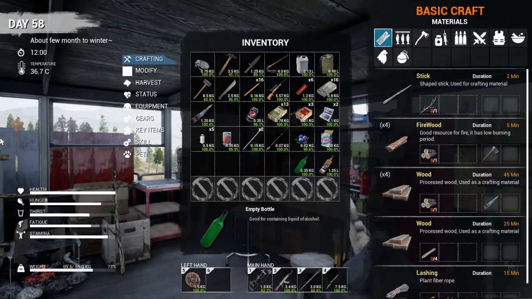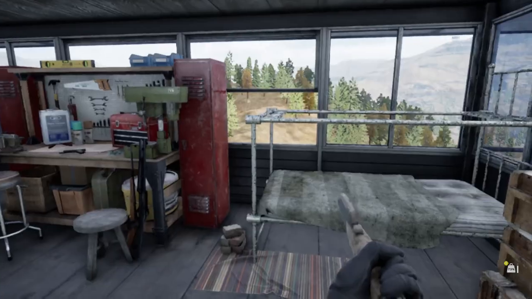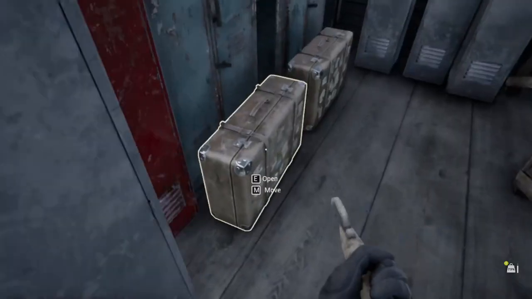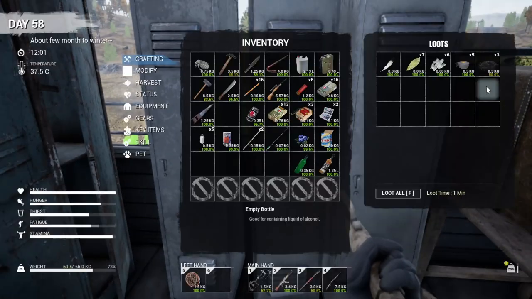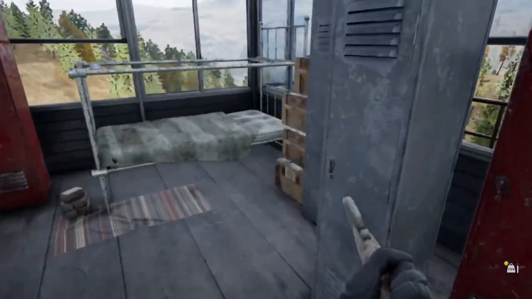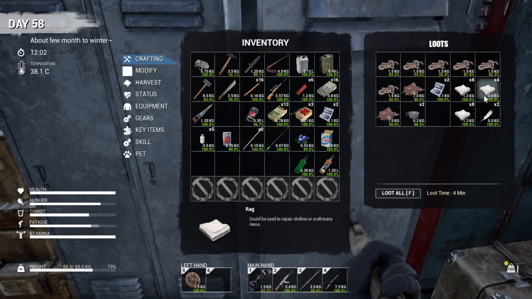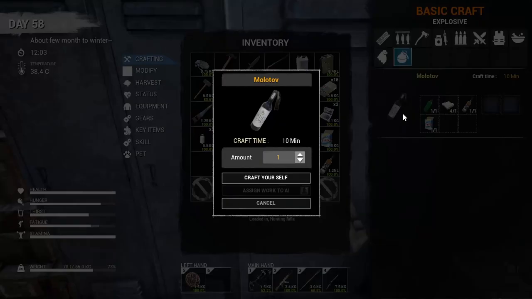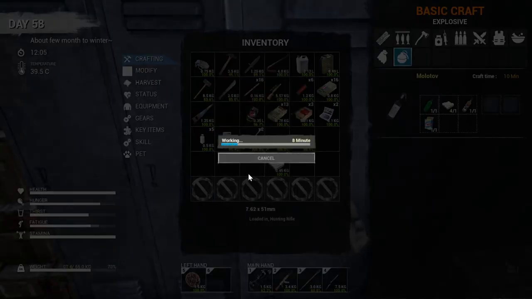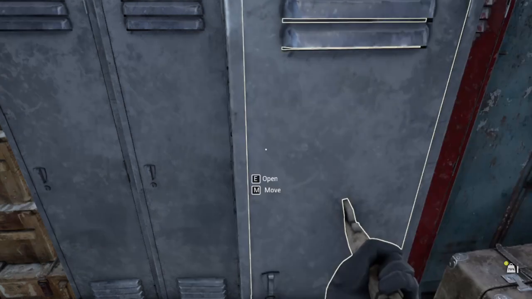Okay, let's make that Molotov. Oh, I need cloth. I should have been looking for that when I was looking through them here. There's some. Okay, a whole bunch of it. Okay, now I can make a Molotov. Hopefully you only need one. Okay, now we have a Molotov cocktail.